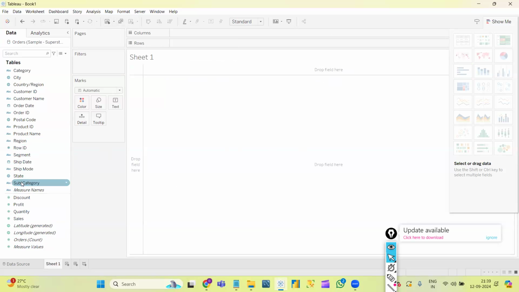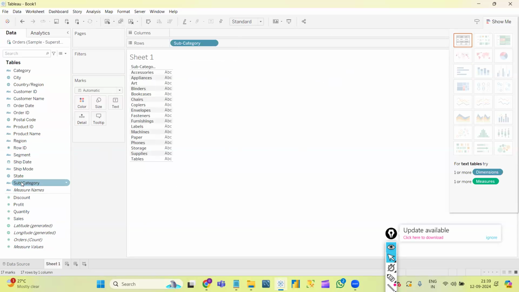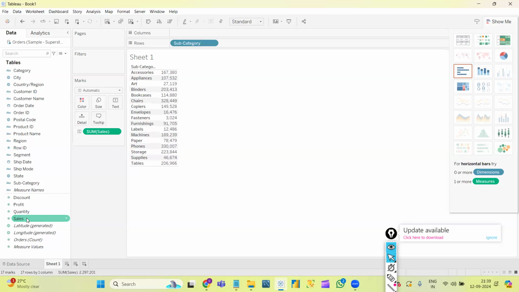I'm just double clicking on the subcategory, it automatically went into the rows part, right? I'm just double clicking on the sales. By default it will go to the columns part, but you can see that in the marks shelf here. At the back end it will go to the columns part only. Accordingly, I got the same graphs which I got previously. Now I can select the graphs.